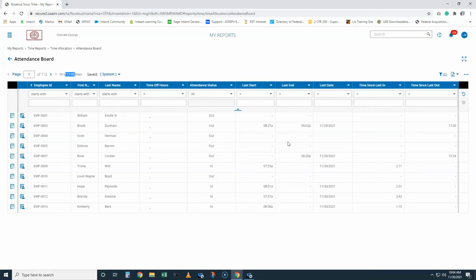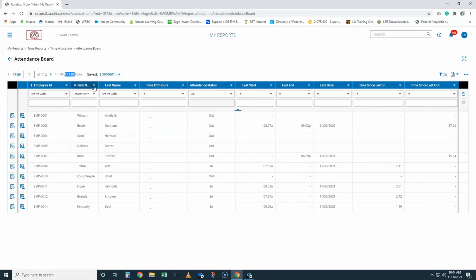We can do the same thing, another customization besides the sizing of the columns, is we can sort this how we want it to be sorted. We can see the up arrow next to employee ID that's telling us this report currently is defaulted to be in order by the employee ID, which is fine, but most of us don't refer to our employees as a number, we refer to them as their name. So searching for them might be a little more difficult because of the employee ID part.